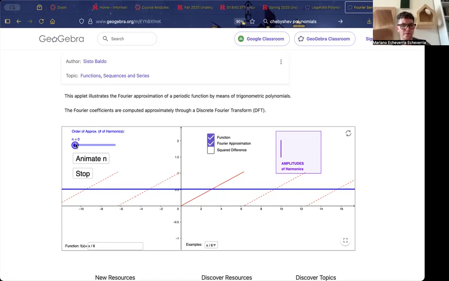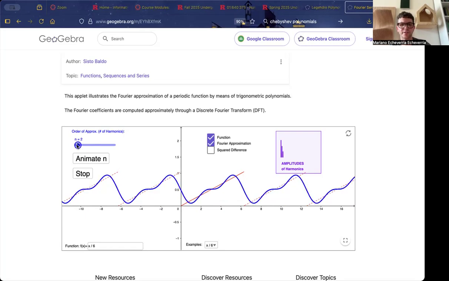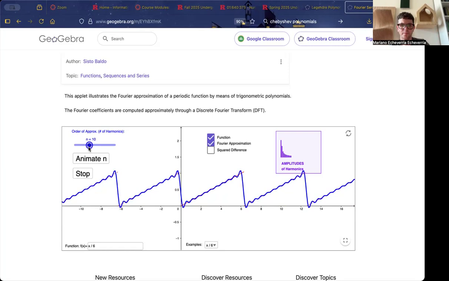So I can show you some animation. I'm showing you the first steps of the Fourier series. This blue curve is the one that you're obtaining. The formula is not being shown here, but it's sums of sines and cosines of different frequencies, and then you see the convergence to the original graph of the function.